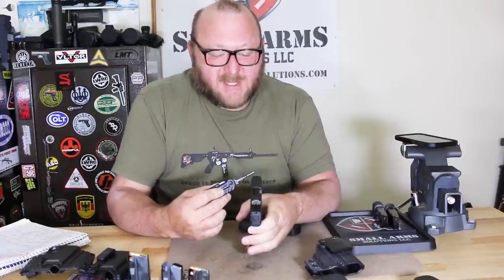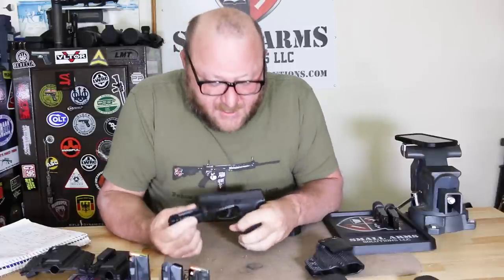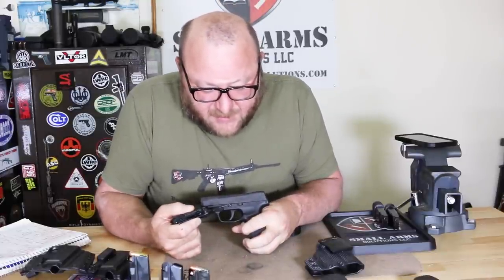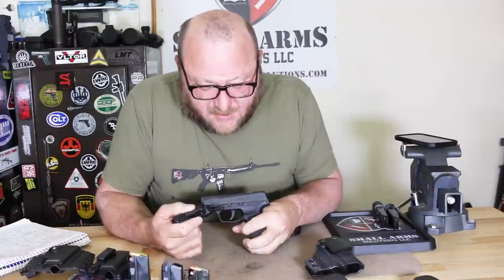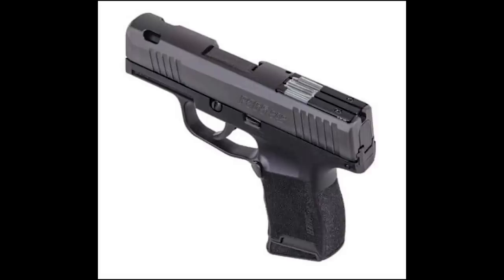You also have anti-snag. There's nothing on here. There's no sharp edges. If you look at the slide stop, it's virtually gone. It's very much recessed into the frame. The latch release lever is now basically a screw. You're going to need a cartridge case to rotate that to disassemble it. So everything has been streamlined, so it's anti-snag.